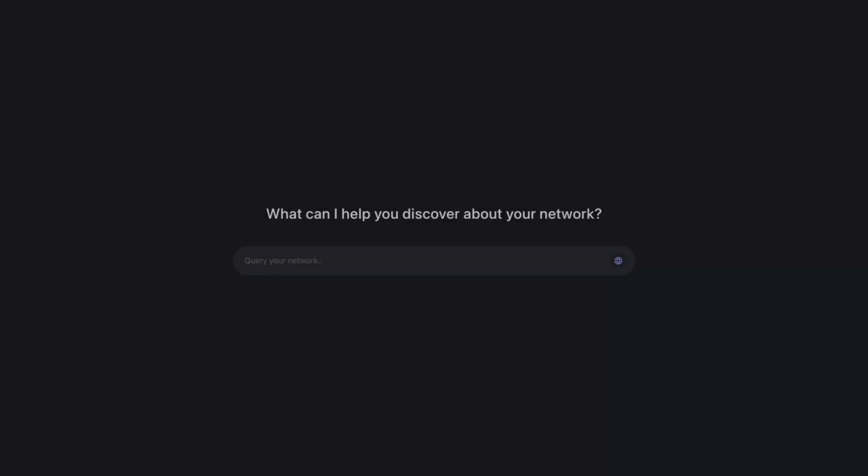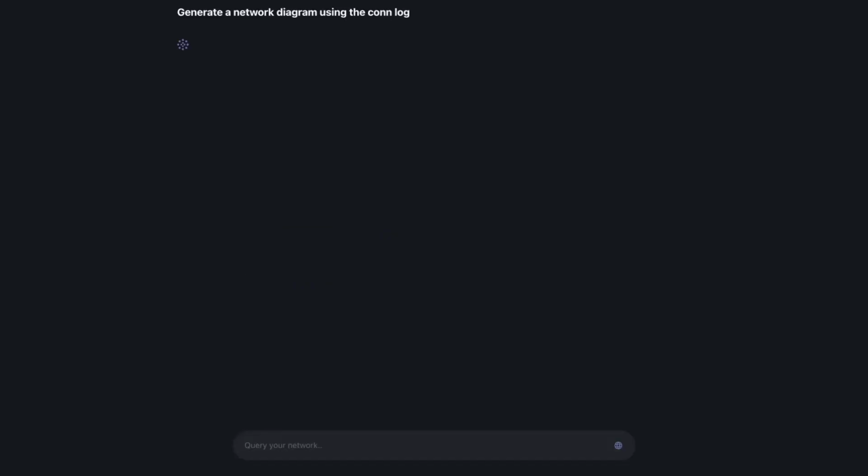So the first thing we'll do is work with identifying and generating a network diagram. So I'll just quickly go ahead and paste in this prompt here that I want to work with and click return. And then CYBO is going to go off and start analyzing the data that's sitting in the collection that's already been provided to CYBO, and then start interacting with devices in the conlog and trying to figure out who they're communicating with, how they're communicating, and then any other type of network relevant traffic information that CYBO can provide. So CYBO will do all that behind the scenes, and then once it's processed the data, it'll generate an accurate network diagram for you to review and process.